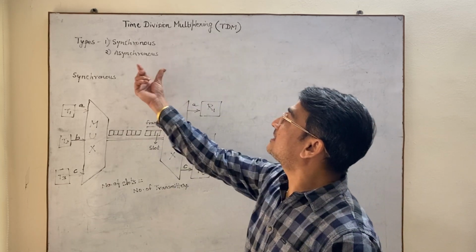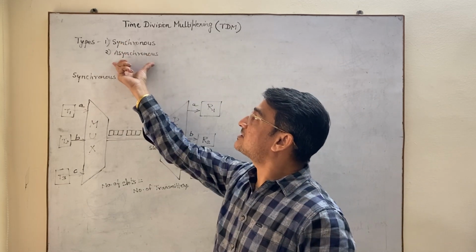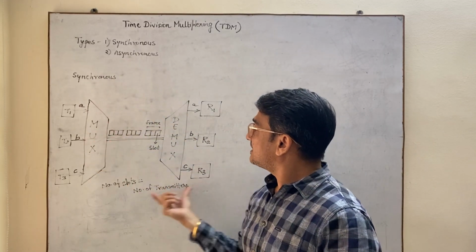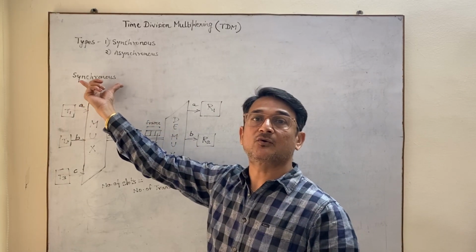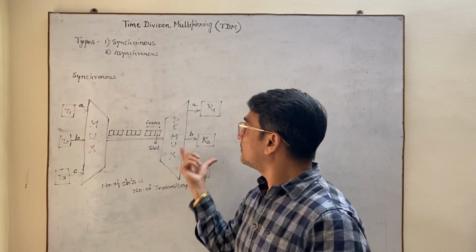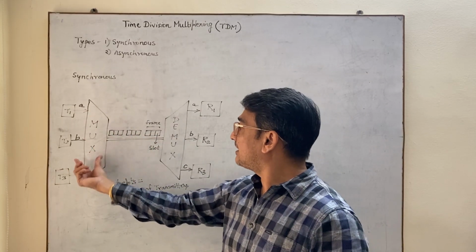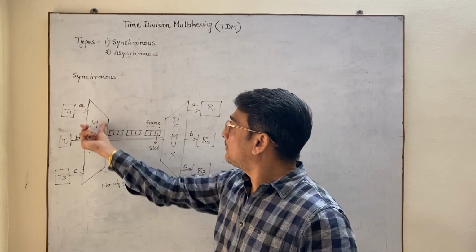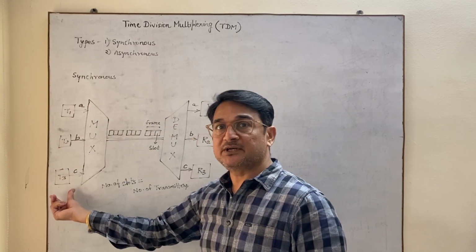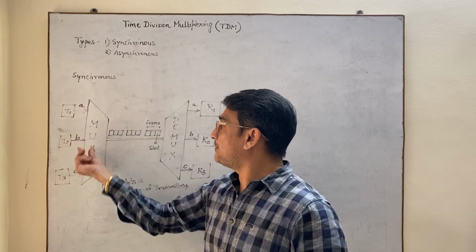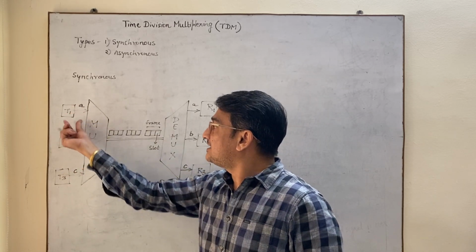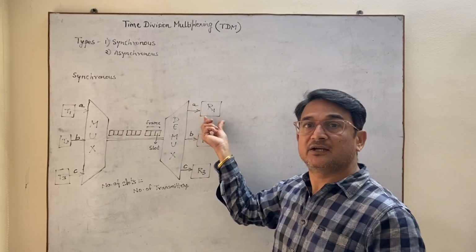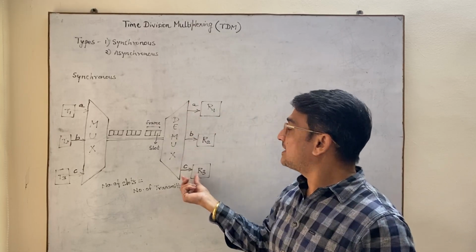Basically, time division multiplexing is of two types. One is known as synchronous time division multiplexing, another is known as asynchronous time division multiplexing. So first we will understand the concept of synchronous TDM, that is synchronous time division multiplexing. So in synchronous TDM, to understand the concept, I have taken a multiplexer at the transmitting end and a demultiplexer at the receiving end. At the multiplexer, we have attached 3 transmitters which are transmitting the data A, B and C respectively. And accordingly, these transmitters will be having the respective receivers at the receiving end, receiver R1, R2 and R3, which are receiving the data A, B and C respectively.